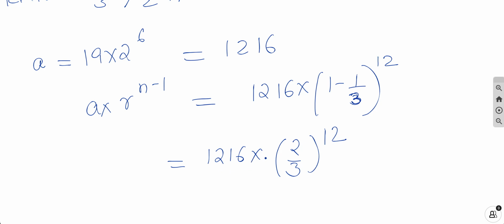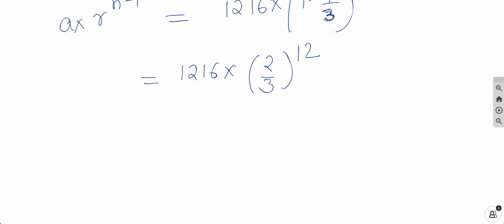This time, remember, the amount is decreasing. Earlier, bacteria were growing, every 4 hours it was doubling. Now every 2 hours, 1/3 is getting reduced. So what will be the amount after that? You will multiply with your calculator and round off to the nearest integer, because they are asking you the number of bacteria.